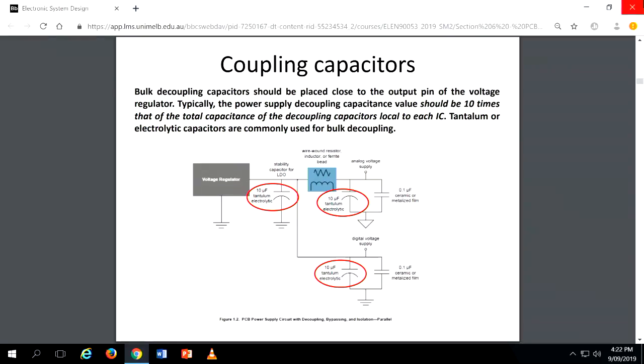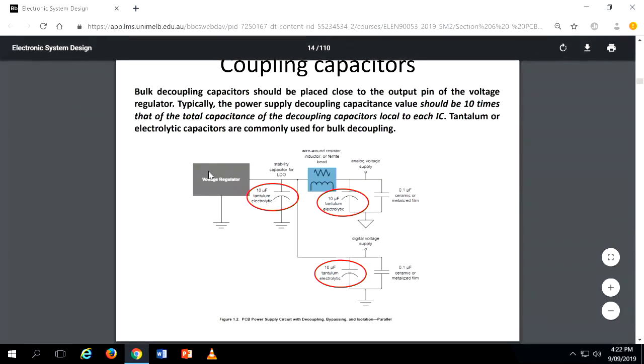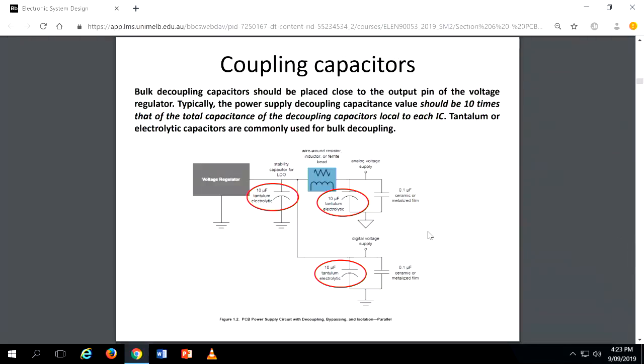Okay, so we will start from here. This is a very good design. Why? Because here you have the voltage regulator, might be generating say plus 5 volt, and then you have a decoupling capacitor, then a ferrite bead, and then this is an analog voltage. From here you will be taking all for the analog ICs, and from here all for the digital ICs. So what is the advantage? We can draw it and check it.